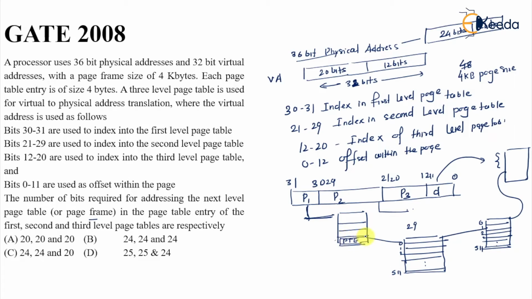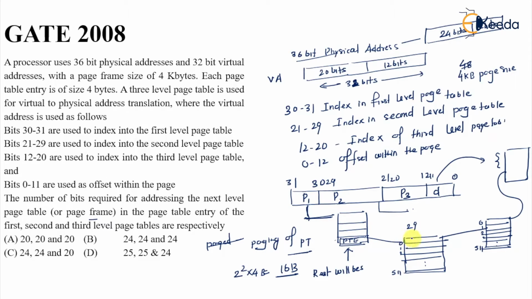Now, we know that we have done the paging of the page table. The page table itself is paged, and here this is one page. Though we have only 4 entries, we require only 2 to the power 2 times 4 bytes, which becomes 16 bytes of information. The rest will be unused, so there will be some internal fragmentation. So what will be the size of this entry to address this?